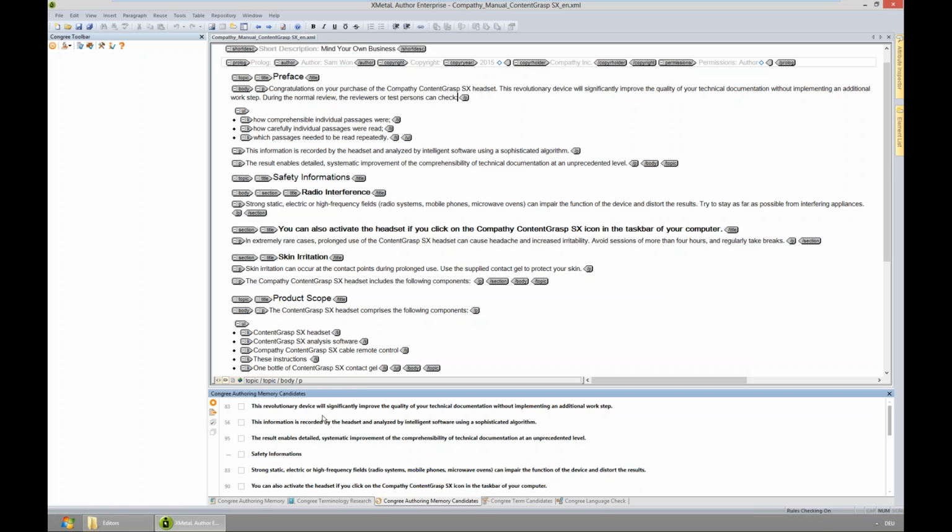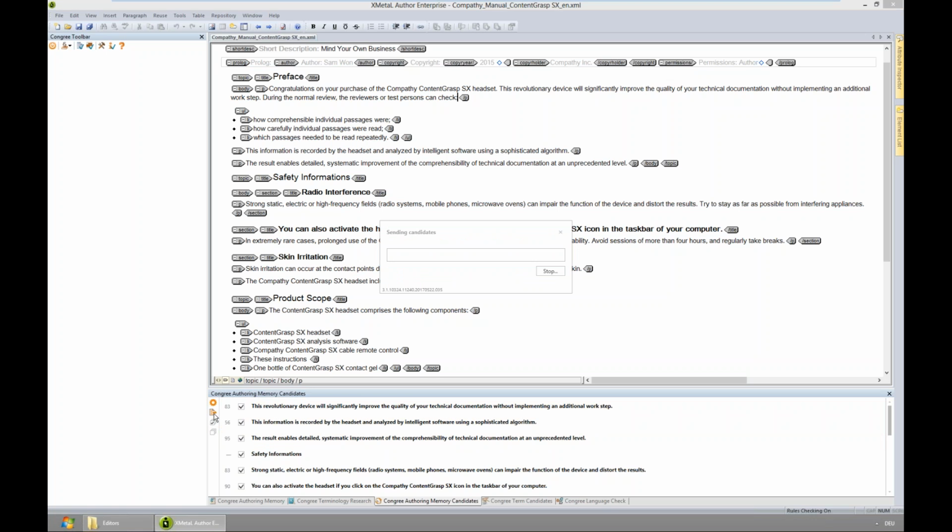So let's imagine that I just finished my document. I fixed all the problems. There are no more language check issues, and I would like to share those sentences with my colleagues. So all I have to do is to select them here and send them, which means that those sentences are now sent forward to the sentence database and are now in theory available to everyone.